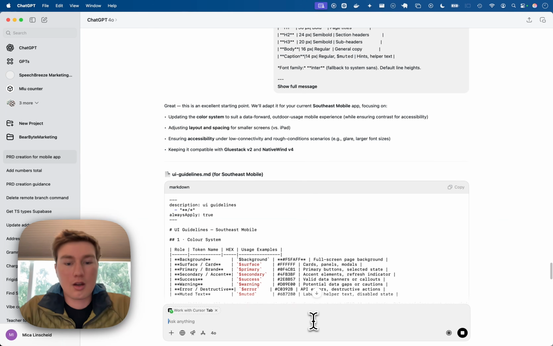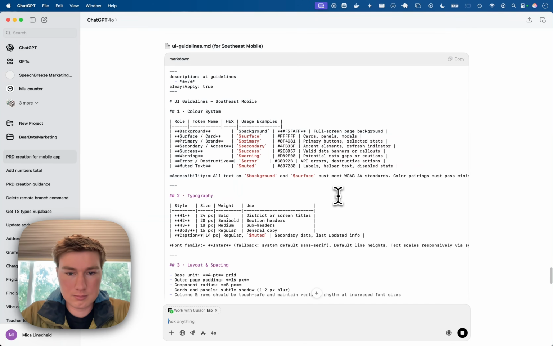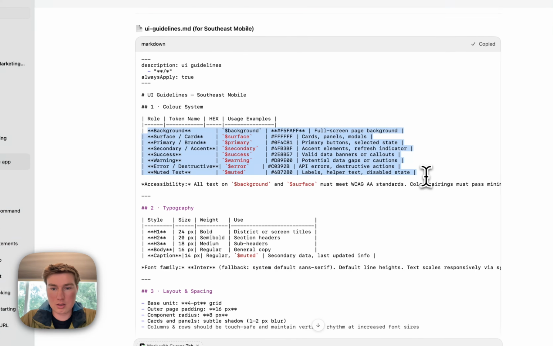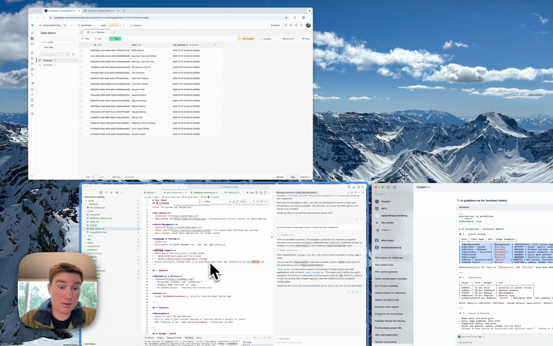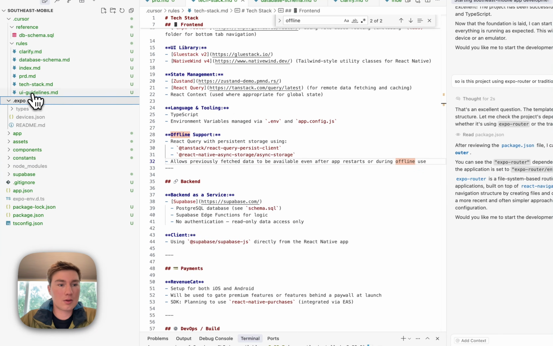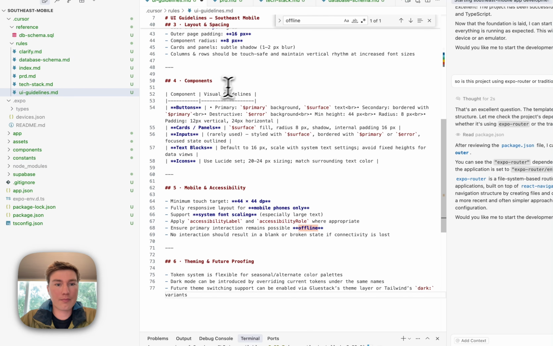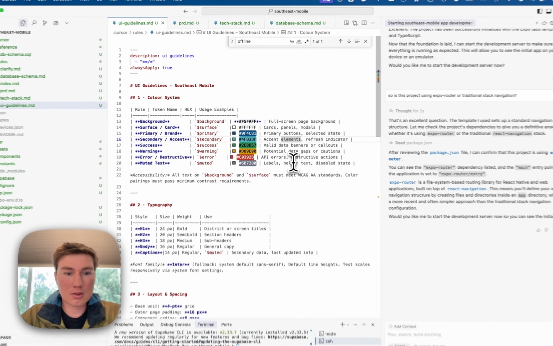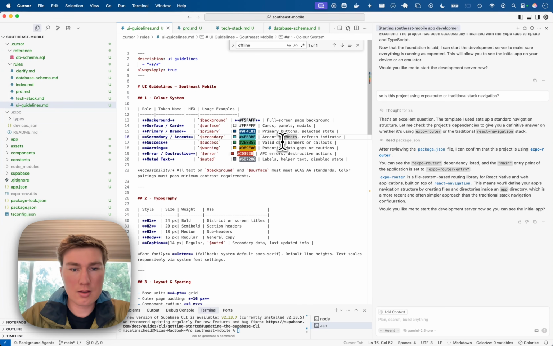All right, let's copy this because in Cursor this will actually show you what those colors look like. Let's see what it gave us. Okay.